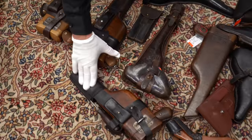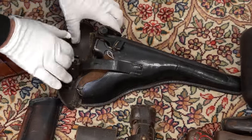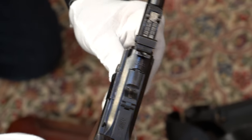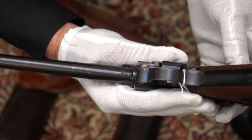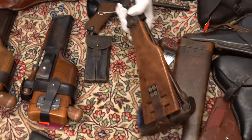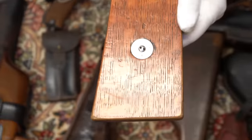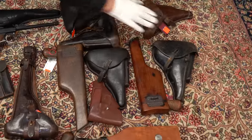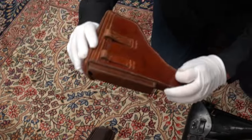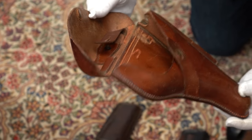You see quite a few broom handle rigs. Here's a Red 9, of course, and another broom handle rig. Here you can see an artillery Luger rig — I think it's a 1917, actually it's a 1918. Obviously all original. Three-digit code with halos around it and halos around the serial number on the barrel, so that's a good one. This one comes with a stock. Over here, this stock probably goes with one of the Navy guns — there's a very tiny Navy marking and a property marking, and it is serial numbered, so hopefully it'll match one of the guns. It is a Navy stock, pretty rare. And here's a kind of rare commercial holster with the maker on the back — I think it's from maybe the 1920s or 30s.